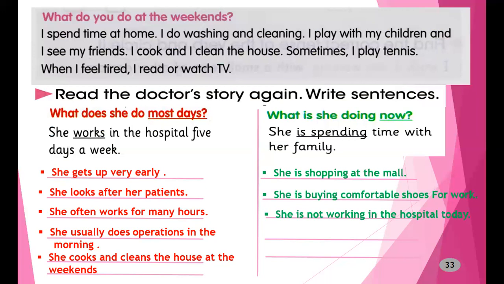ولاحظ today و now. These are the two adverbs we use with the present continuous. يعني الظروف اللي استعملها مع المضارع المستمر now, today. While in the present simple we should use most days, every, usually, sometimes, often, never, always. هذه الظروف نستعملها مع present simple. Another example. She's looking for winter clothes with her family. هي تبحث عن ملابس شتوية مع عائلتها. She's looking for. كل الأفعال أضيف لها ing.